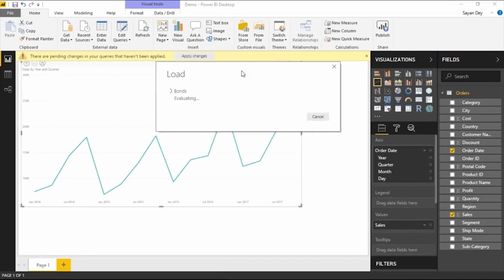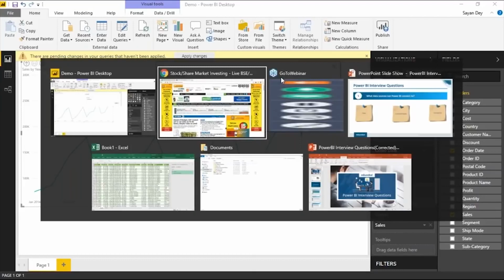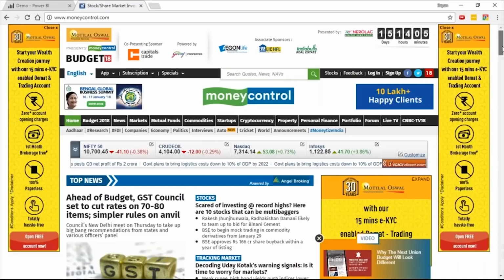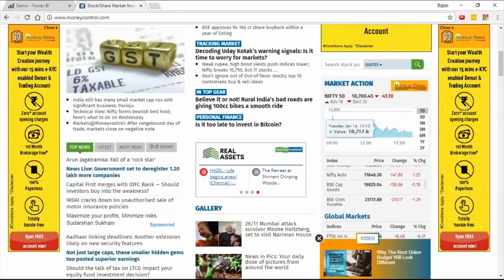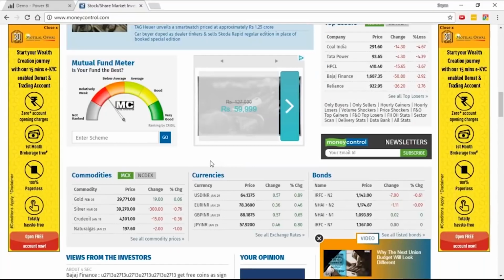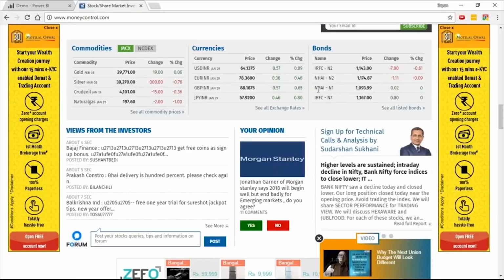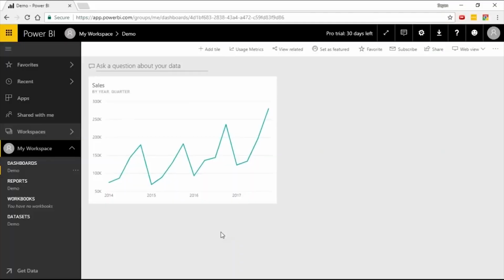It is loading. It further takes some time because remember, it is taking the data straight from your website. My Money Control site is opened up here. And if you just go down, you can take a look at this whole piece here. That's the bond section that got loaded. So very nicely, you can see these are tabular structures, the indexes, global markets. You have a section on bonds, you have a section on currencies, and when Power BI looks at that web data, it is able to very easily scrape through it, because at the underlying layer, these are all HTML tables. So mention some of those examples when you talk about this particular question of what it can connect to.